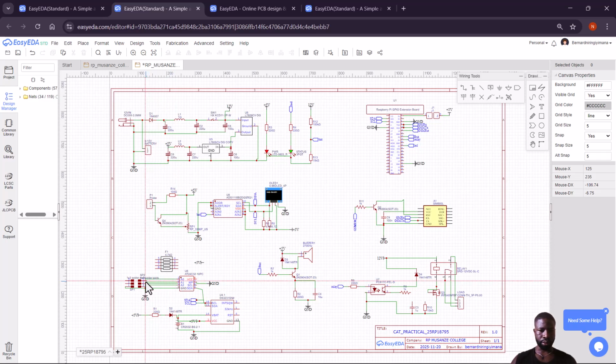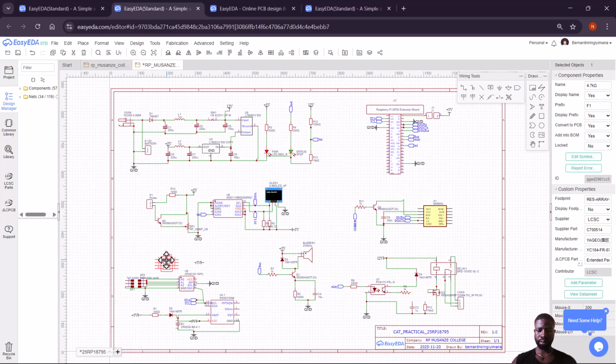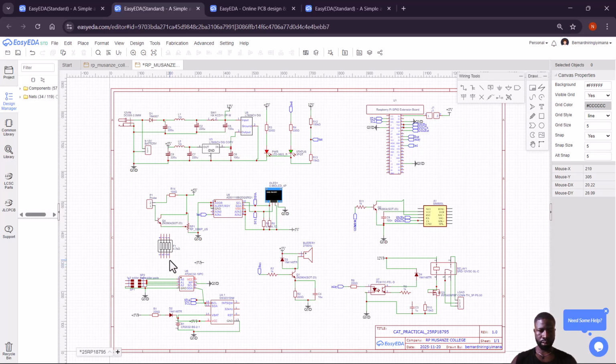Pin 1 to pin 1. To this, connect pin 8 to pin 1. Pin 7 to pin 2.